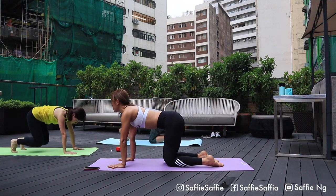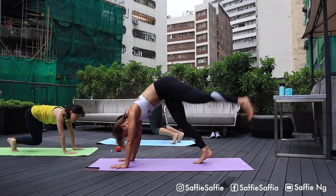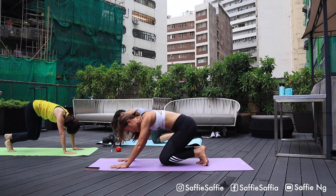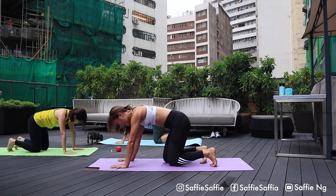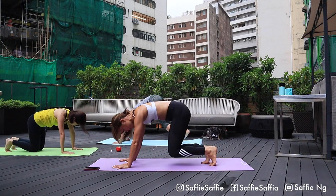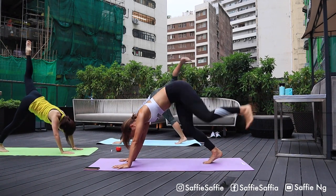And then we're gonna go to the left side. Come back to tabletop, the starting position. Shift our body weight to our right side and we're gonna go three sets on the left side. Go. One, two, three. Four, five, six. Seven. Eight. Nine. And ten. Good job. Adjust your body weight and we're gonna go straight to set two. Go. Two. And three. Four. Halfway guys, keep it up and six. Seven. Keep breathing. Eight. Elongating your body. Nine. Last one and ten. Great job.